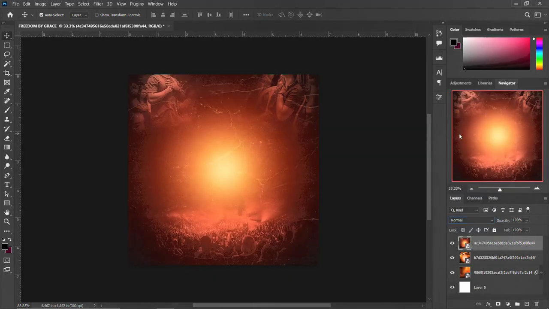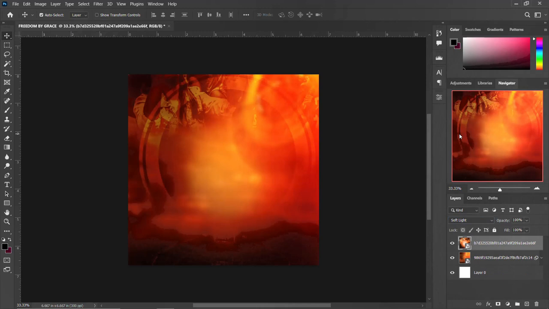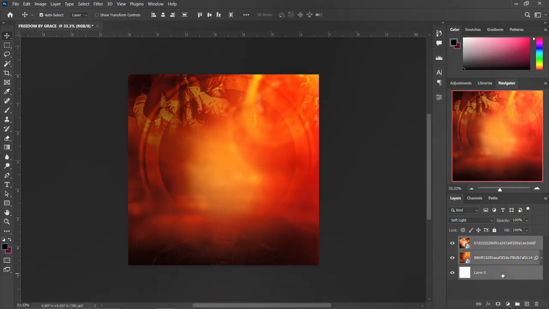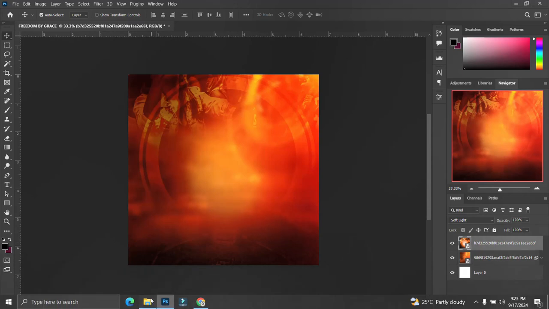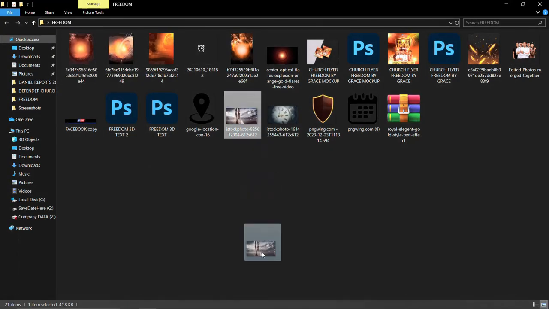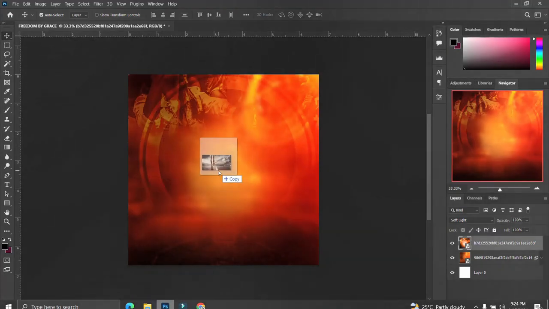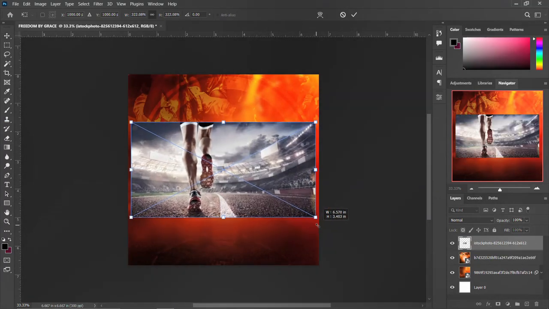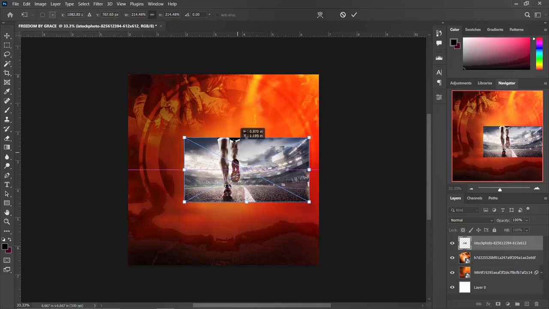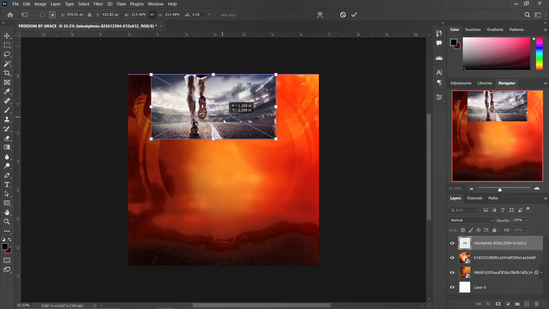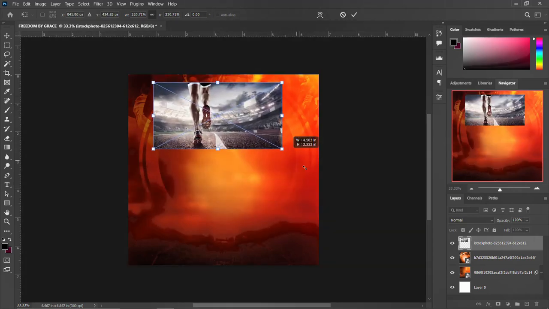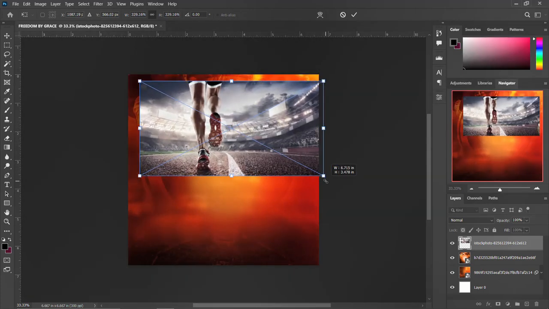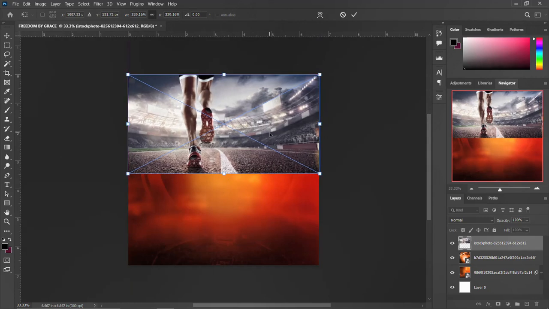If you don't get anything, maybe we can just clear this away. And then let's go and pick this and this. Sorry, still working on the background. So drag this image and then put it over here. Hold alt and scale it up, and then push it upwards like this. Awesome. Scale it up nicely. This is awesome.